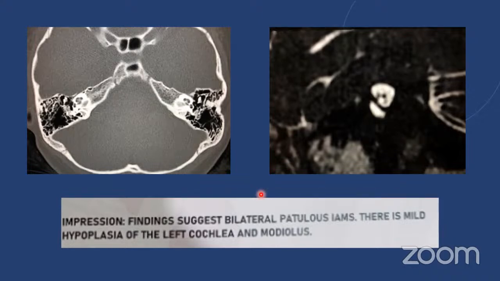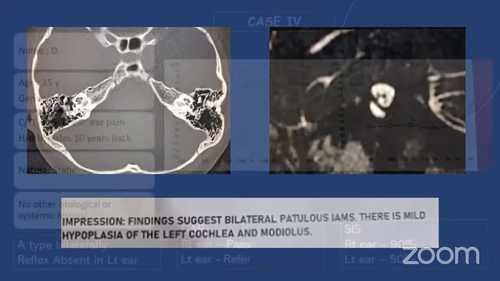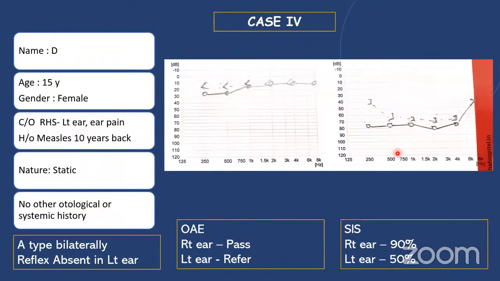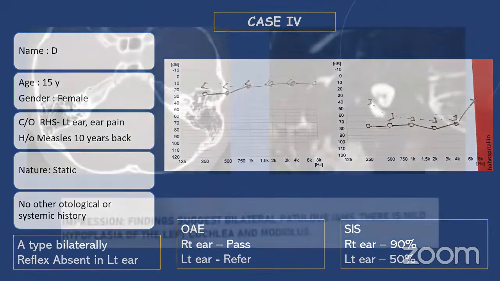Okay, so that is again very evident from the audiogram also, because you can see the apical region, as we know, is contributing to the lower frequencies, and the basal region to the higher frequencies. So there was more malformation in the apical portion and less in the basal portion. That's why we were getting a better response at 8 kilohertz.